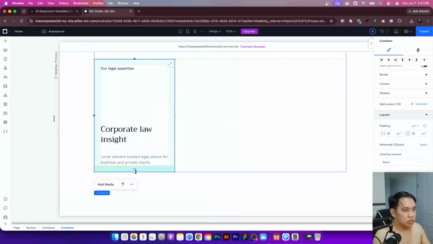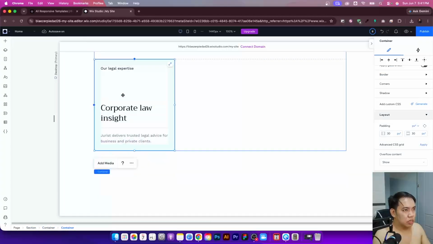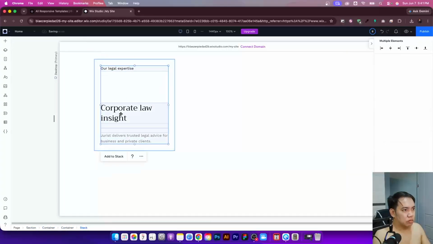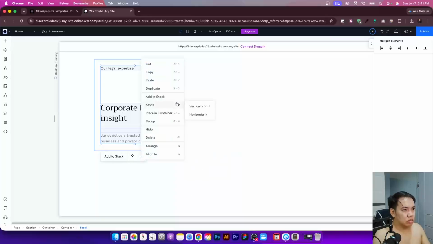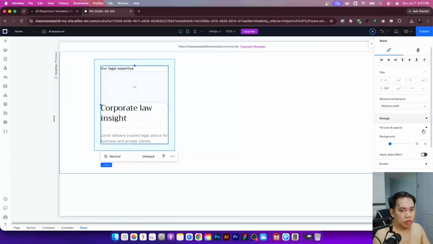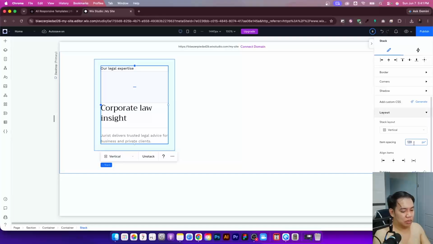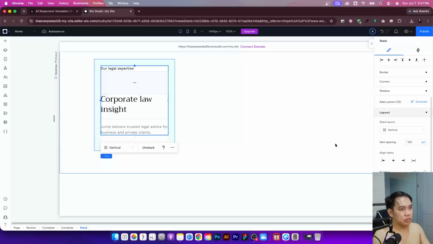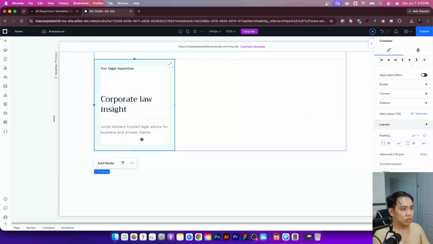And I want to add a stack also. So here we're using 139. Let's just use 100 for our spacing. It's going to turn out really good.